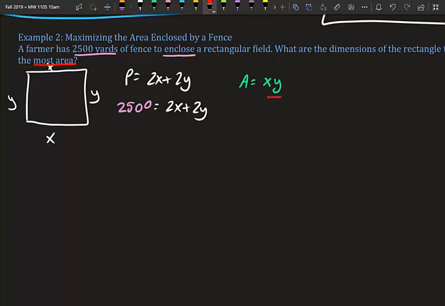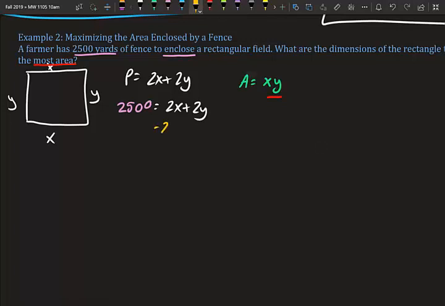We're going to plug it in to y, so we need to solve for y. Now, why do I choose y? I chose y because don't we like to see x in the problem? So that's why I want to keep it in the problem. I don't want to solve for x. So in the perimeter equation, I'm going to solve for y.